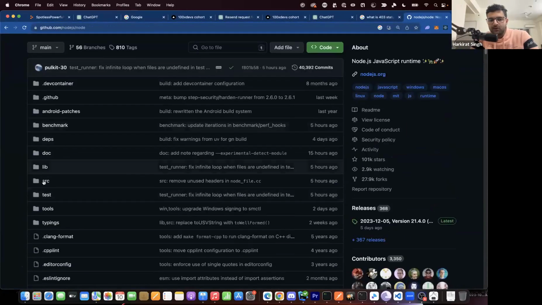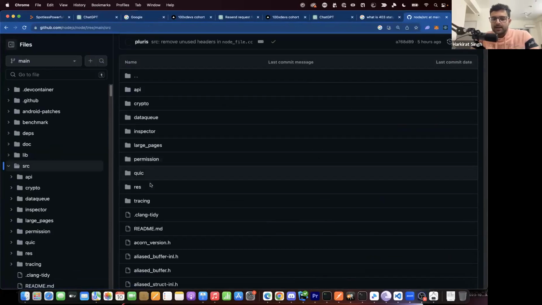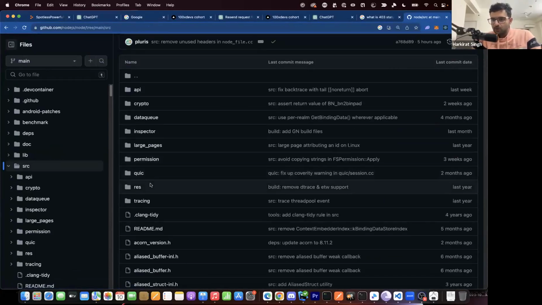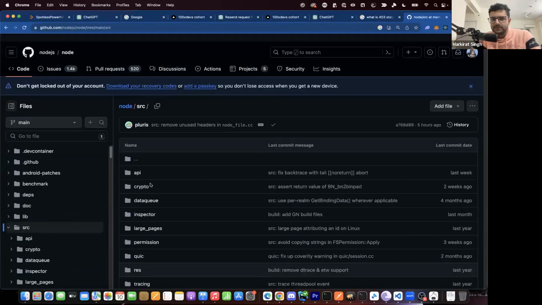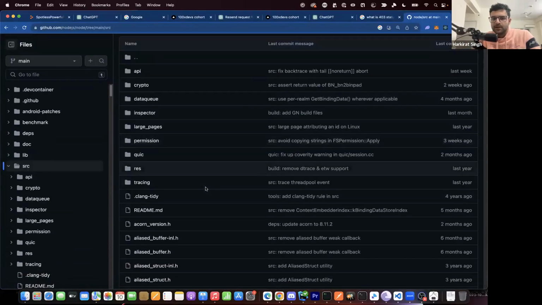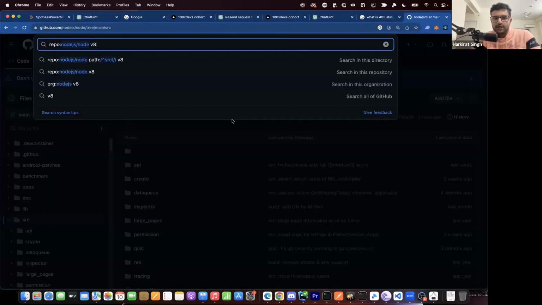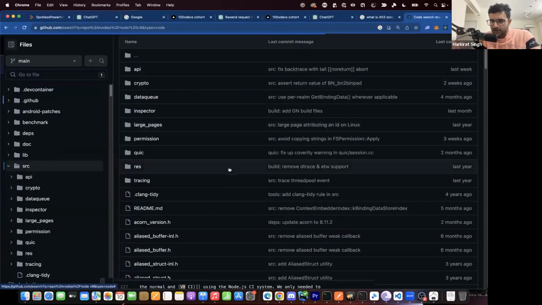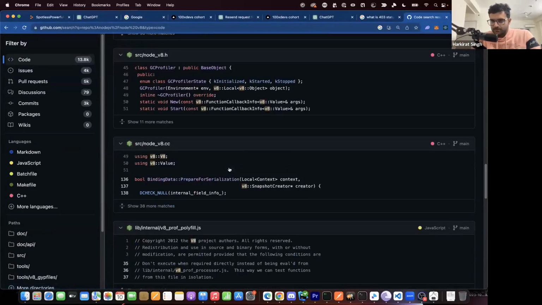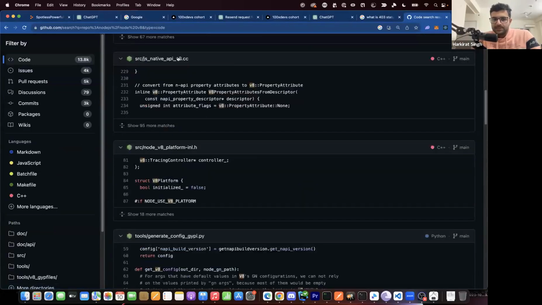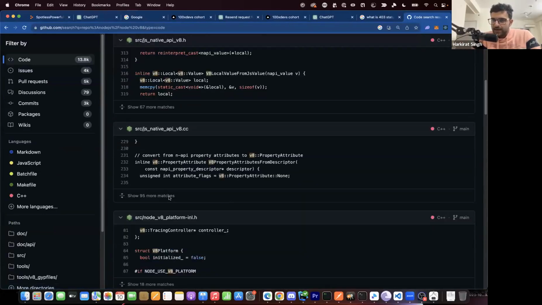All of this C code that is written, that takes some JavaScript code that you write, converts it into zeros and ones. This one specifically uses the V8 engine also. If you search for V8 here, you will see a bunch of references to V8, which is the underlying JavaScript engine. This is the Node.js runtime.